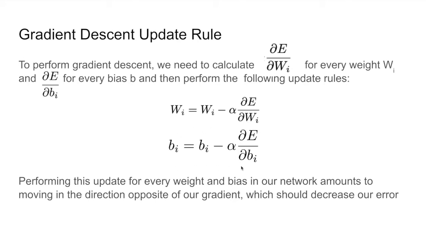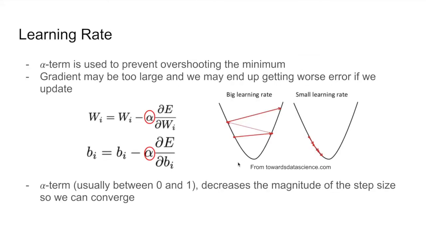And we do the same thing for the biases too. It's almost the exact same update rule, except we replace all the W's with B's. Other than that, it's the exact same. This is the component of the gradient. It tells us what direction we should move this bias in order to get the direction of steepest ascent, and then whatever that value is, we move in the direction opposite to that, which is why we have this minus sign.